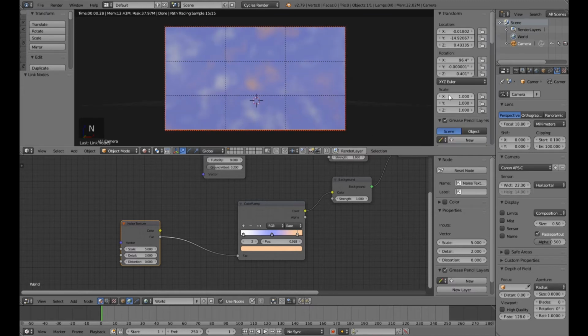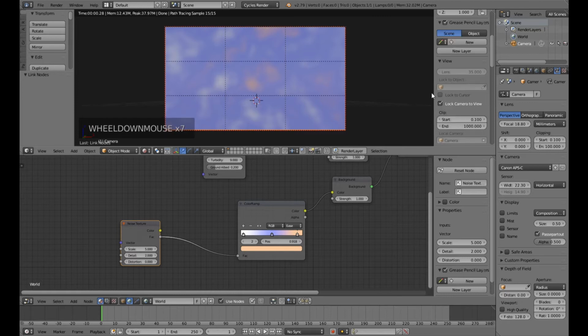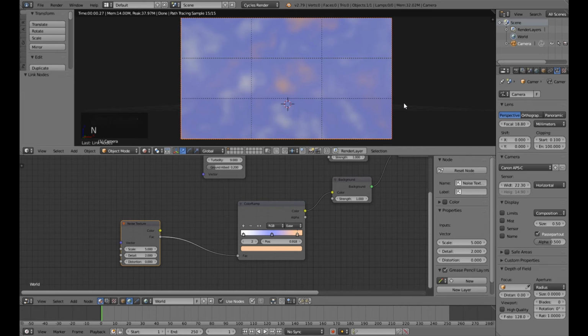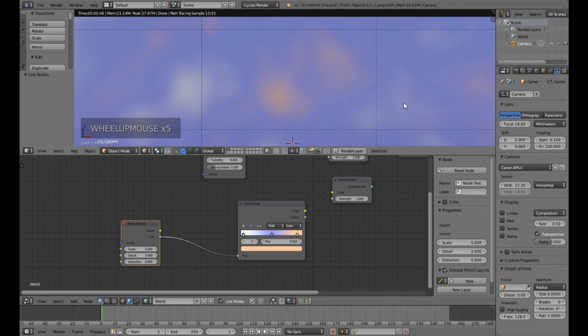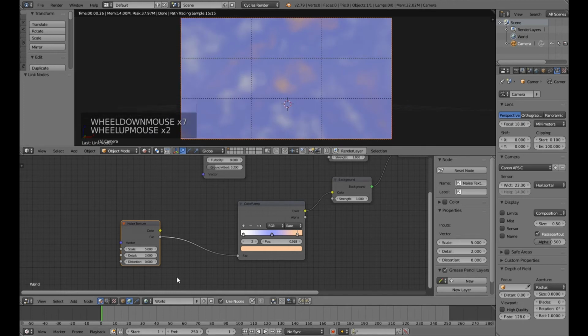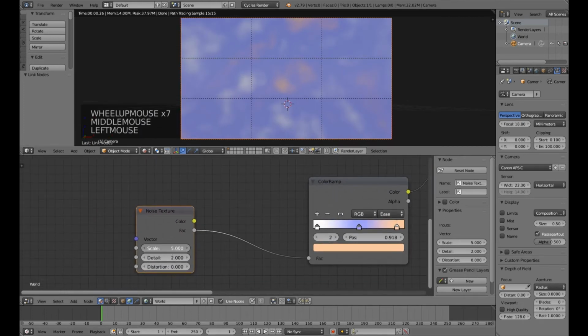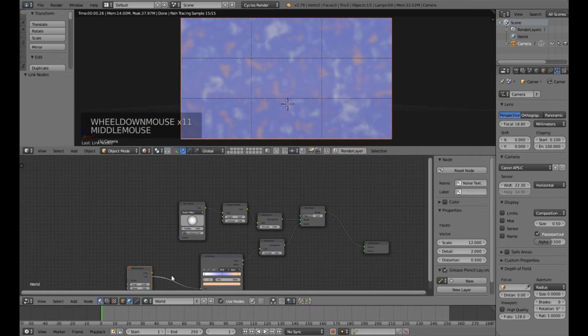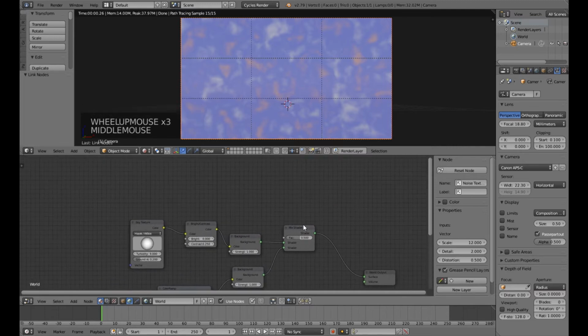Now as I've already aligned my camera perfectly to the view, I don't need this option anymore, so I'll just click it out so that I can zoom and see how my color is being interpolated. I think the interpolation is pretty much good. So here I'll scale it up to about 12 so as to give more freedom to the interpolation of the color, and the distortion to be about 0.5. Having done this, I will do nothing to the color interpolation, only that you can see that the color is actually not showing like it is actually stars.